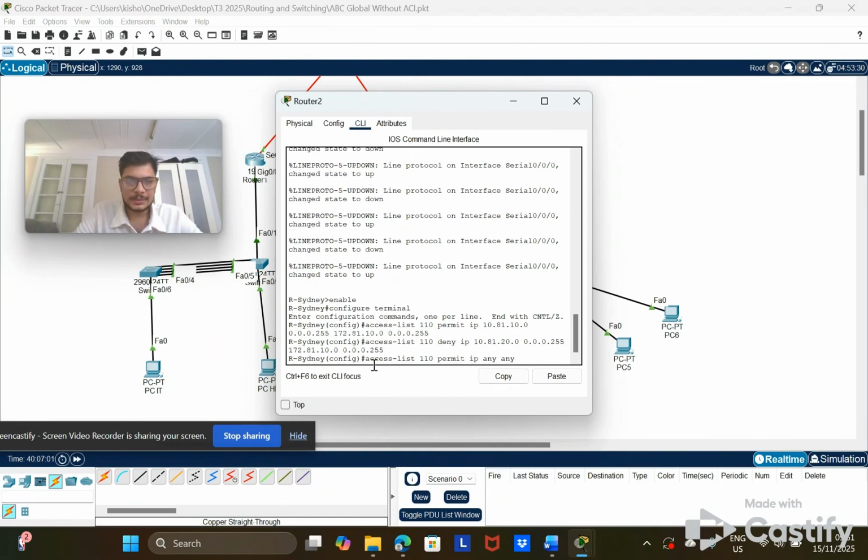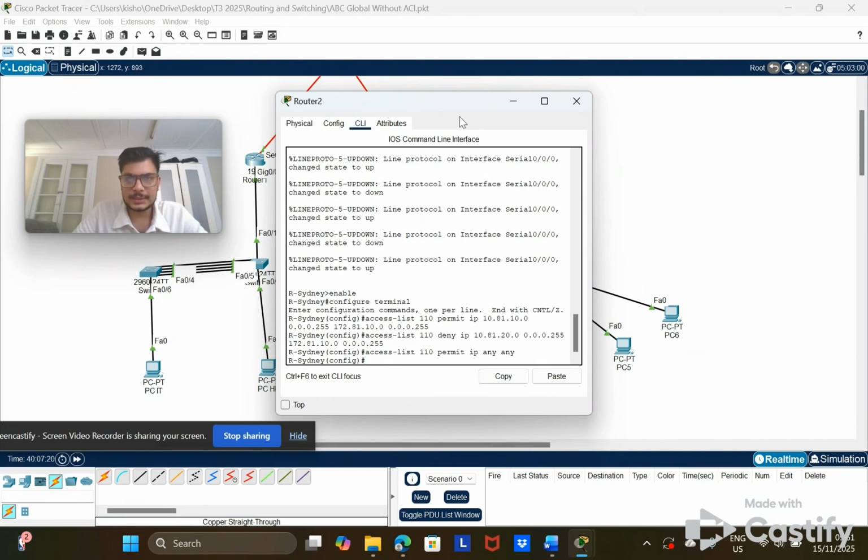Why this command? Because our goal is just to deny access to HR. So this code will let the Sydney server be accessed from any IP except HR.